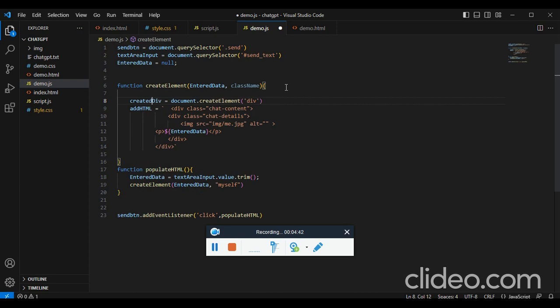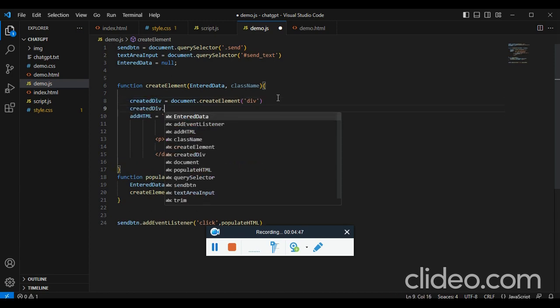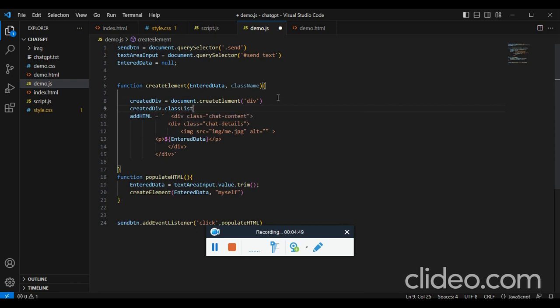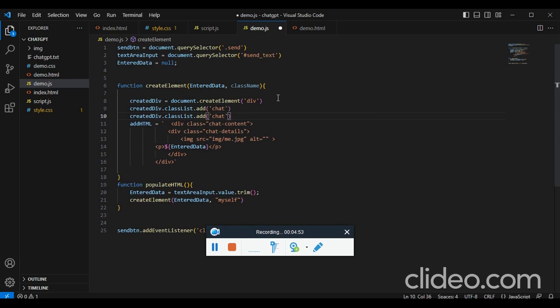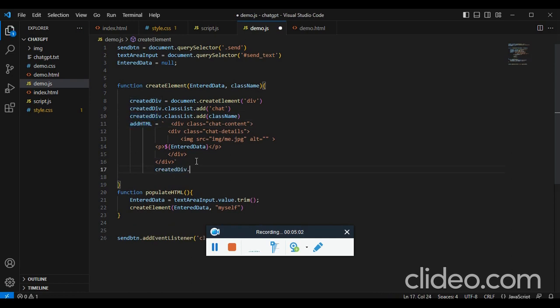We can just create a div, and this created div will have two classes, dot class list dot add. The first one is chat as we saw earlier, and the second one is the data which we have received through this function. And now we have to append this HTML into this. So created HTML dot inner HTML equal to the added HTML.